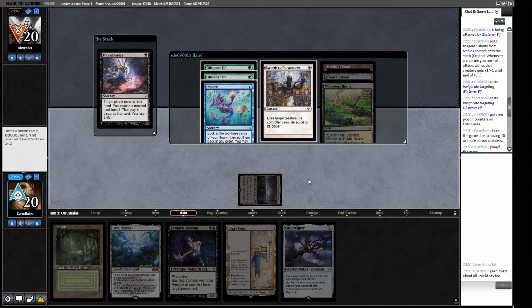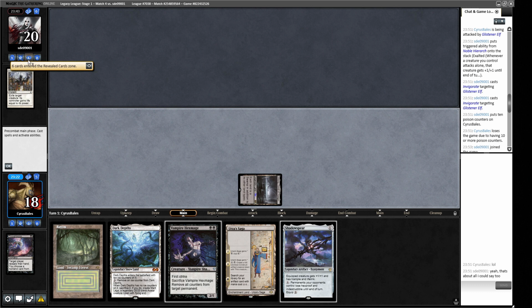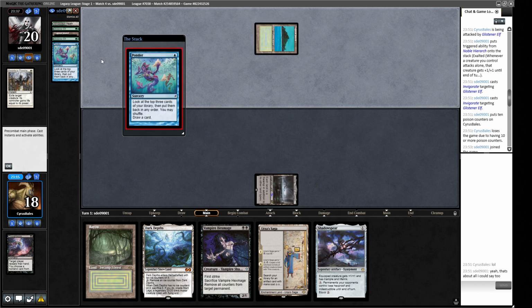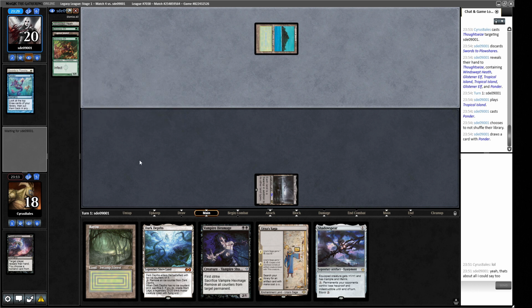Glistener Elf, Swords to Plowshares, Ponder. So we're going to take the thing that disrupts our turn 3 kill. Our opponent's hand is quite slow here. They're probably just playing out the Glistener Elf here. Tropical Island. Okay, they're going for the Ponder. I guess because we took the Swords to Plowshares. Let's see what our opponent does here. They did not shuffle the library. That is interesting to me.